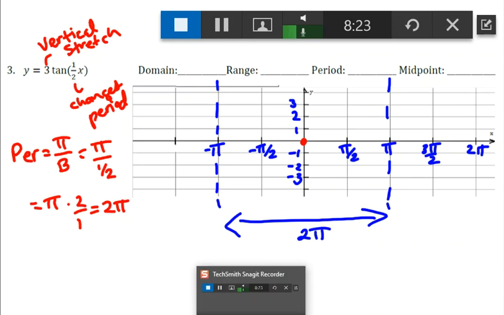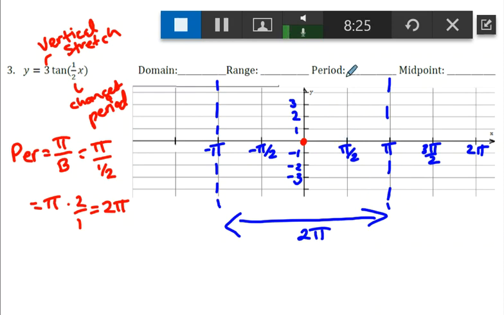All right, we haven't seen the vertical stretch yet, so we need to see that vertical stretch in our next point. I'm going to go over halfway between the midpoint and the asymptote, and I'm going to go up how many? 3. That's where my stretch shows up. And then go halfway between the midpoint and the asymptote, and I'm going to go down 3. All right, now make sure that you're trying to graph the curve here. It's especially hard for me to do this on this mouse pad, but it's going closer to the asymptote. And it's going closer to the asymptote.